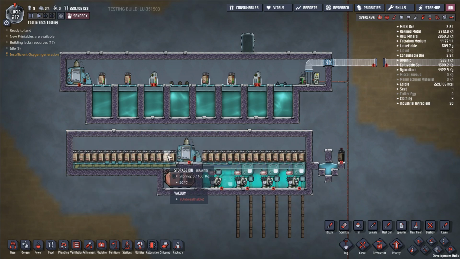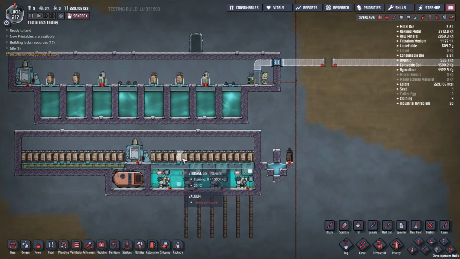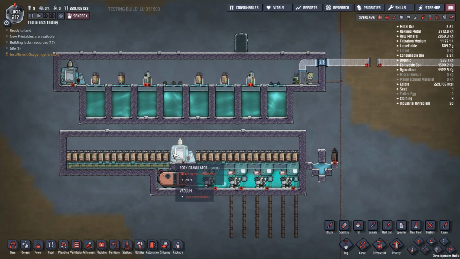But a vacuumed out room, long rows of storage bins. When booting up the system, you fill these storage bins with salt. You let this thing heat up and in the process cool down this cooling pad over here. You stack a bunch of obsidian in these storage bins. Once your salt's gotten sufficiently hot that it's not really cooling down the system anymore, you run it through your rock granulator and turn it into table salt. The table salt goes off somewhere else. It's only 5 grams of something really hot, so it doesn't really matter.